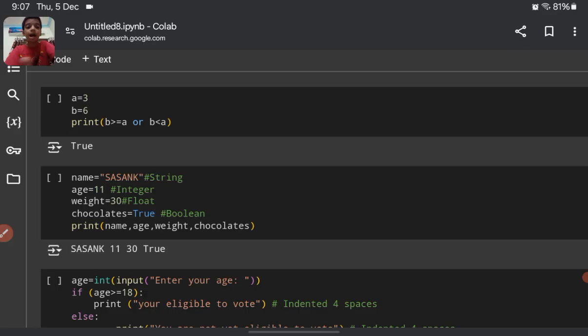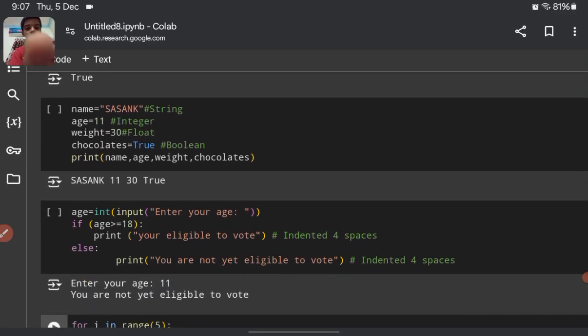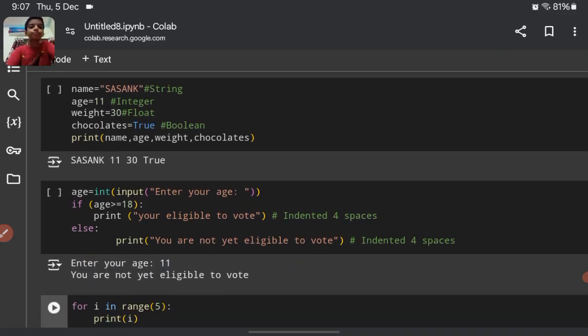Next, I will tell you some important things about coding in Python. First, enter your name. The name is a string. After that, your age is an integer.